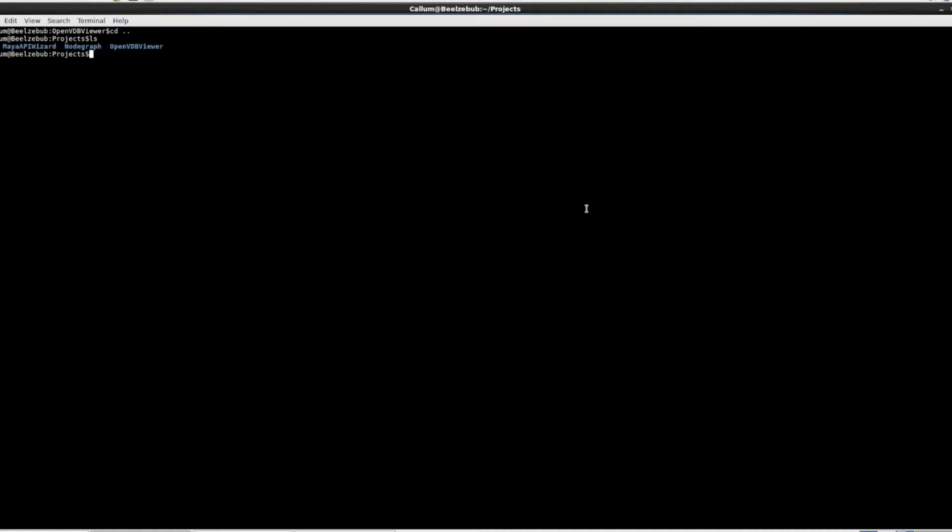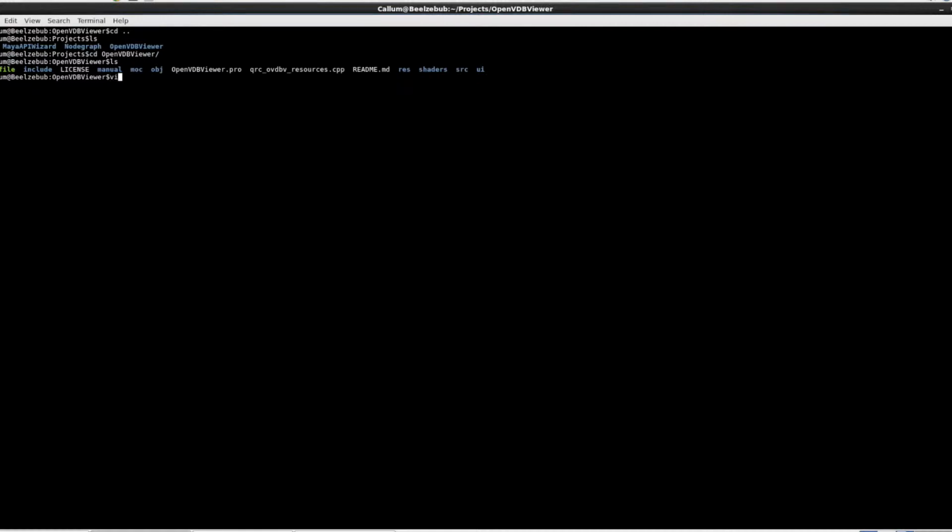Once it's been downloaded from GitHub, if you've cloned it into a folder called OpenVDBViewer, within a terminal on Linux or Mac, this is on Linux, but it works exactly the same on Mac, you need to go into OpenVDBViewer, and you'll see all of the files that are included with it. Now there are a couple of ways we can build this. The first is we can just run QMake on it. You'll need to have Qt installed on your system for this to be built.